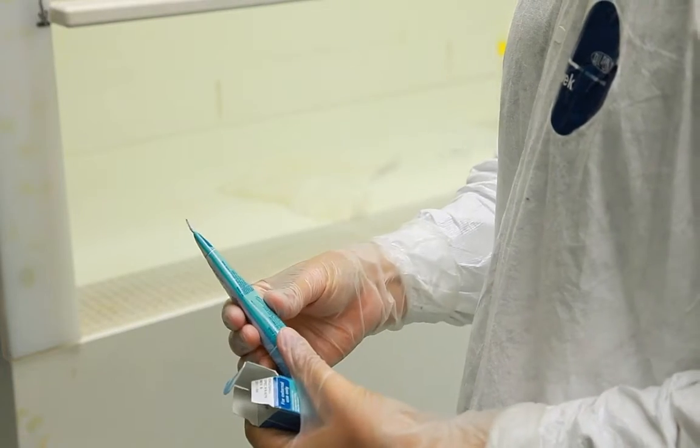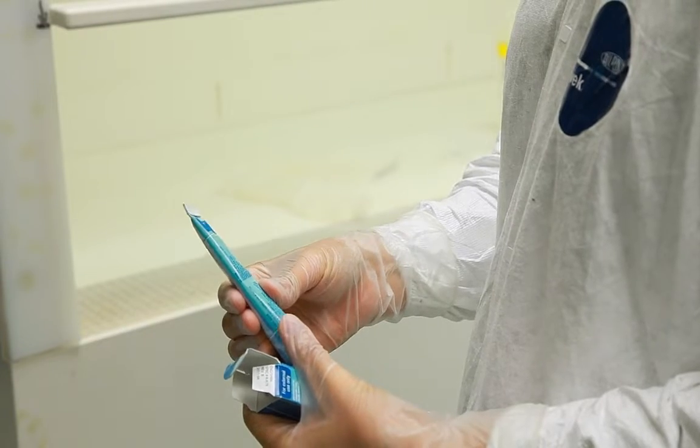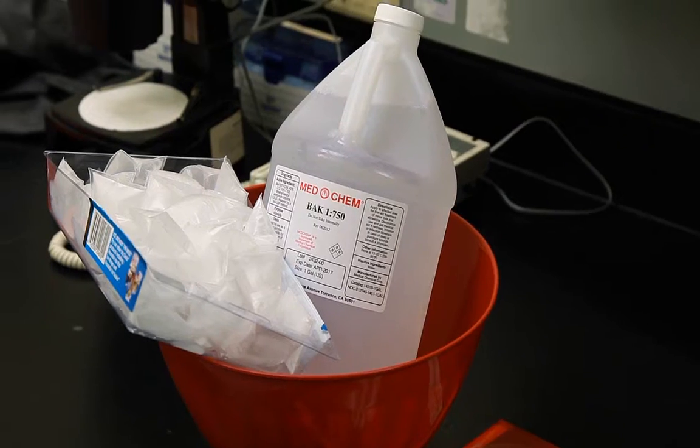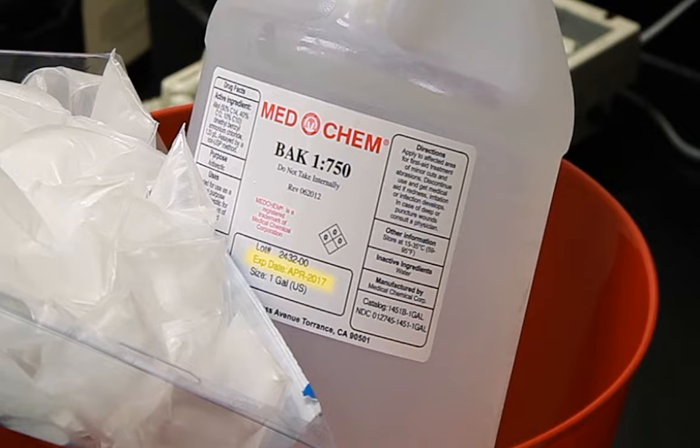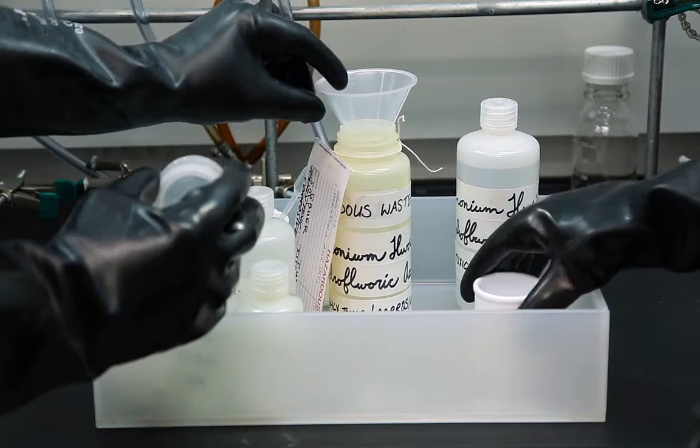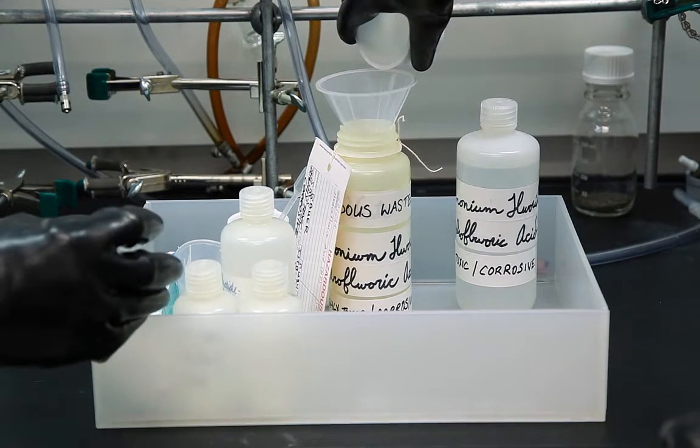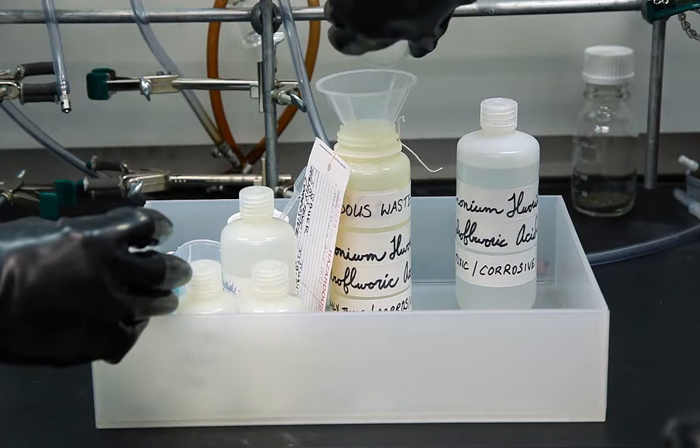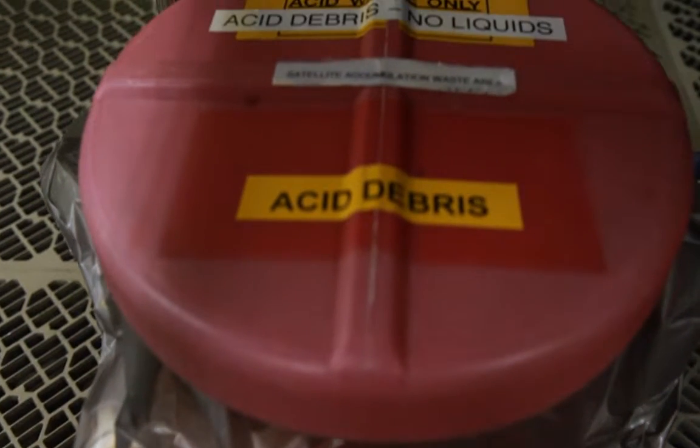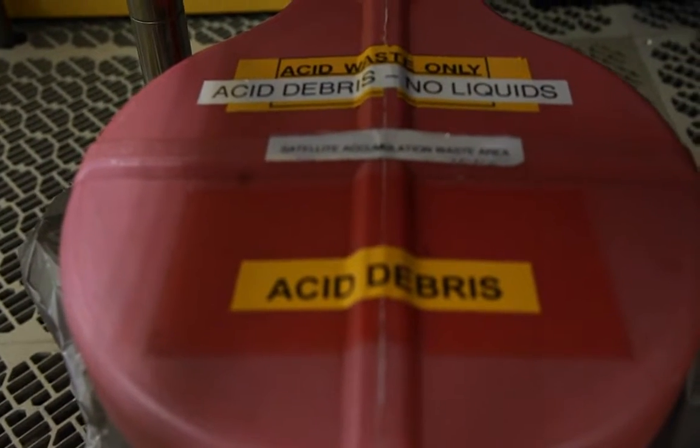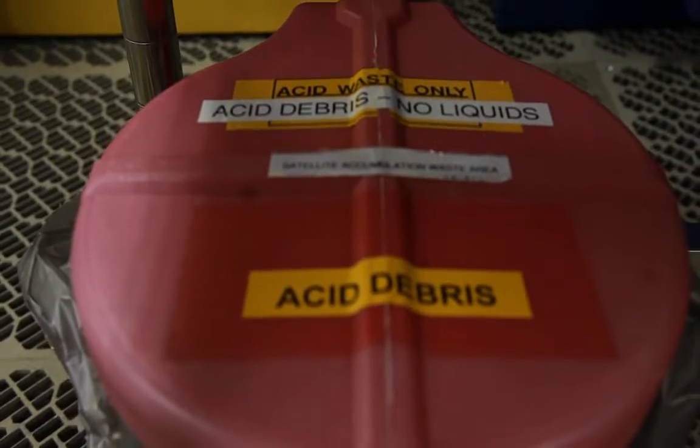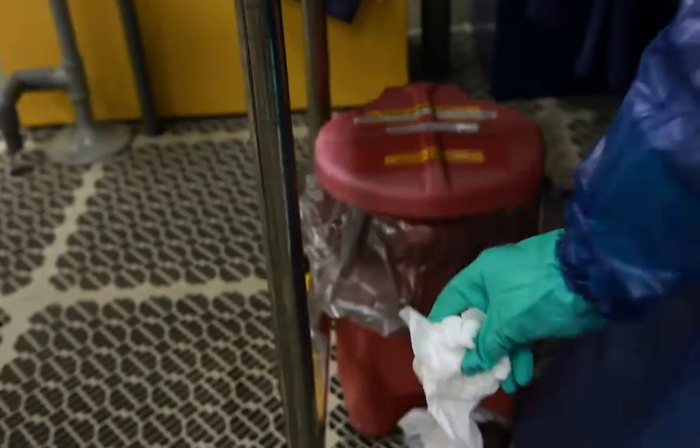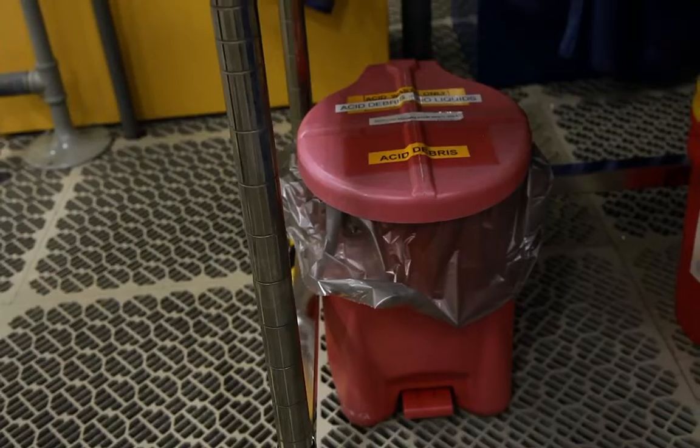When ordering HF, assess your HF-specific spill kit and verify your antidote supply is adequate and within the expiration date. HF waste must be collected in plastic containers, which are purchased and provided by laboratory management. Recommended waste containers must be leak-proof and compatible. Follow your laboratory's standard operating procedure, or SOP, when collecting hazardous waste.